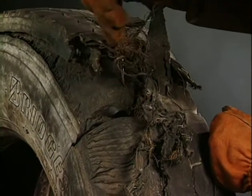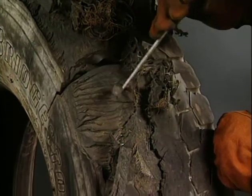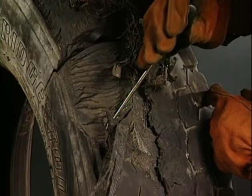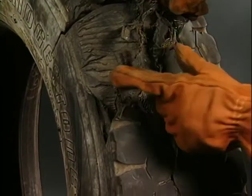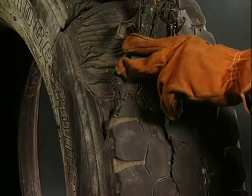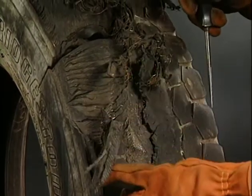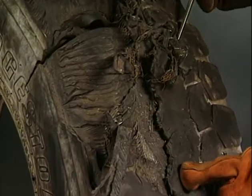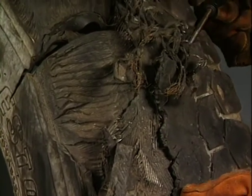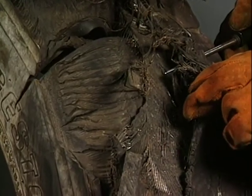A deep, sharp-edged pothole or some other kind of sharp-edged road debris is the likely culprit. There's no way to repair this damage, and sometimes no good way to avoid it, except by changing your route. Both overinflation and underinflation put a tire at risk for impact damage. Overinflation makes the tire too stiff to give the way it needs to. Underinflation allows the tire to deflect too much during an impact, resulting in damage to the tire's internal structure.